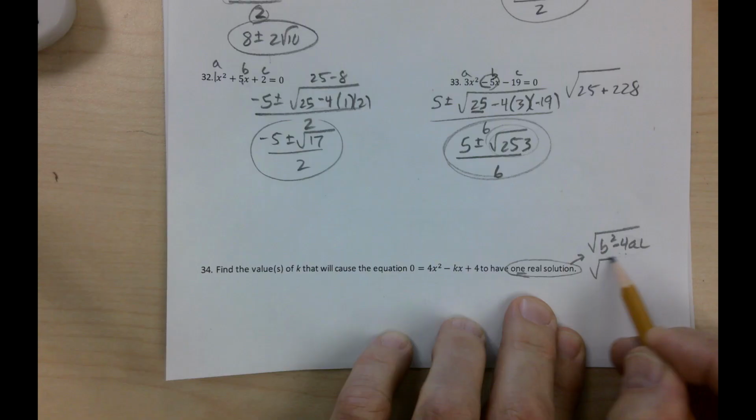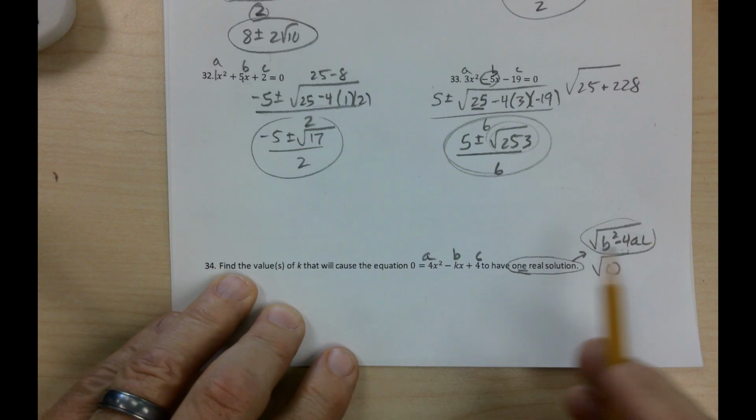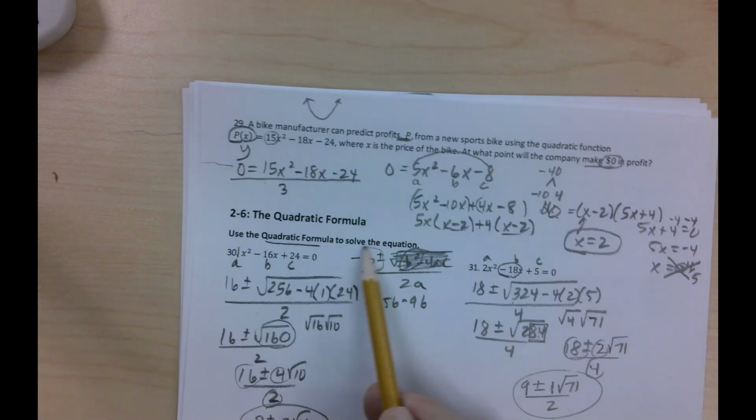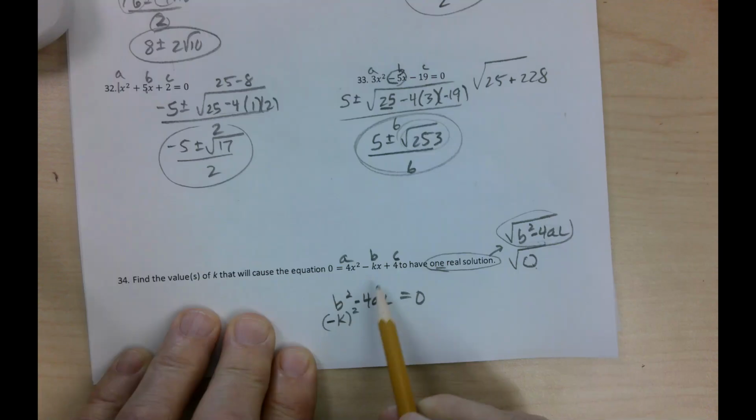So if we take a look at this, this is our A, this is our B, this is our C. We need B squared minus 4AC to actually end up equaling 0. Because in the formula, if this one answer is this guy over this guy, and that's your one answer. So I hope that helped you. So now we're just going to plug things in. So we get negative, that's what B is, minus 4 times A times C equals 0.